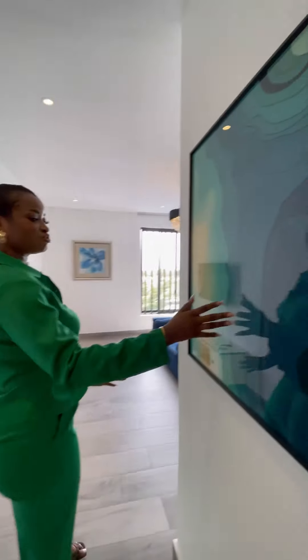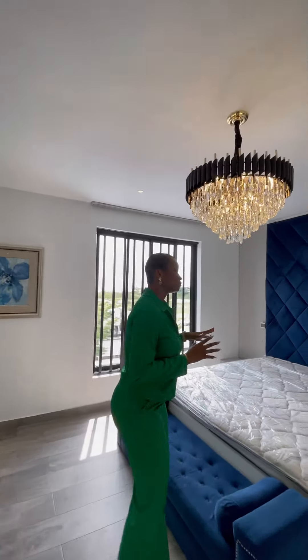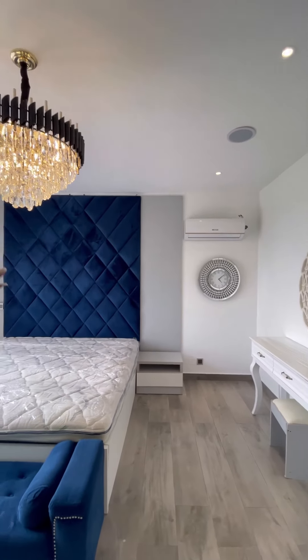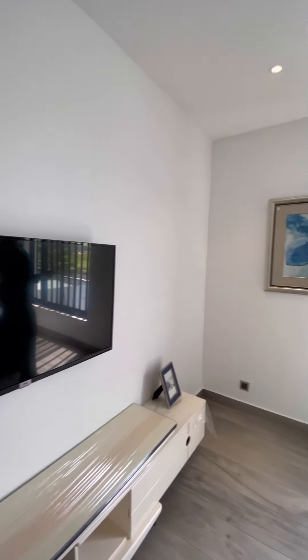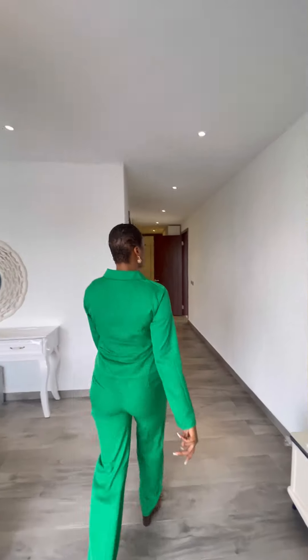I love this artwork — it's really similar to what we saw in the living room downstairs. I love the backdrop here for the bed because it complements the white paint on the wall. The mirror is all white, the table is white-fitted. They have a wall clock over there and I love this beautiful gold-fitted chandelier. I think we might be able to tweak the colour to silver or gold, whatever colour you want. We have the TV over there and from this angle of the room, from your window, you can have a proper view of the pool.